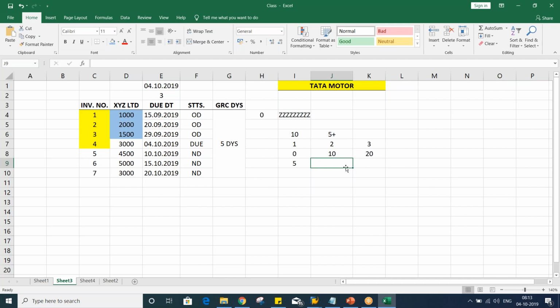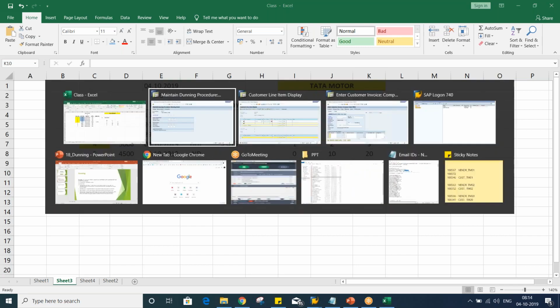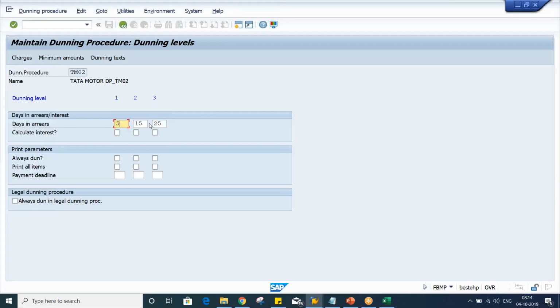Then 5 plus 10, the next reminder is sent after 15 days, and the third reminder 15 plus 10, 25 days. This is what the system is showing. 5, 15, and 25 for the reminders.